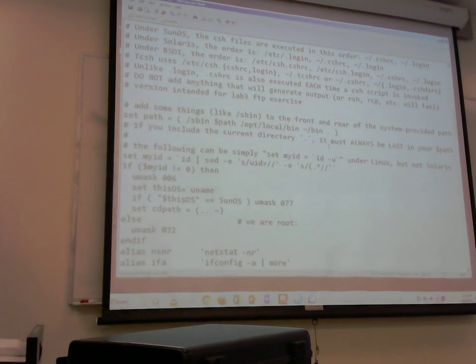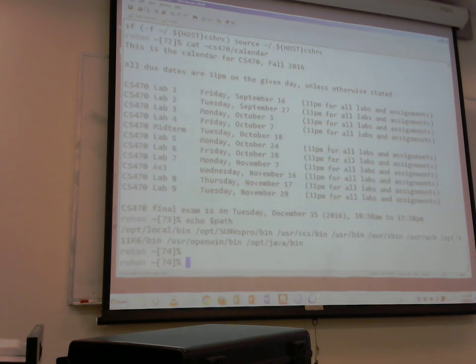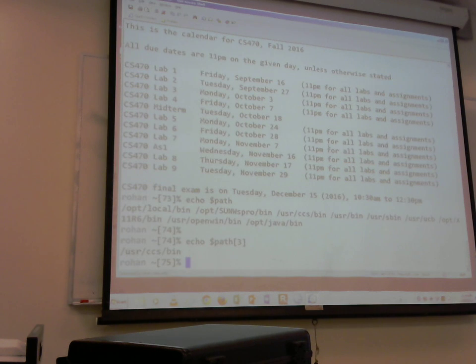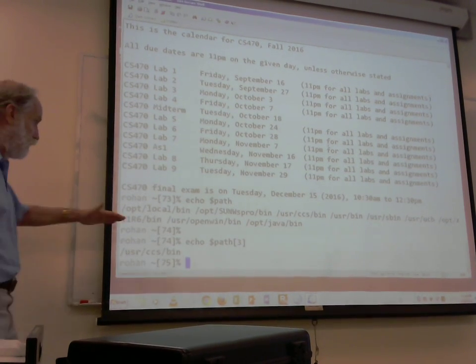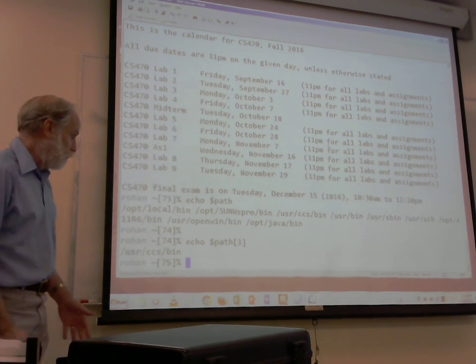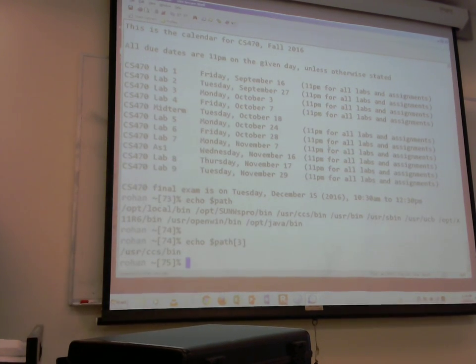So we've got that, and there are various things that pay attention to it, like the execvp command, etc. It cares about your path. Right, there was our path, right? And so I can echo $path sub 3, for example, to find one of the many entries on that path. That was the third one listed currently. So all that stuff is available, and whenever your shell tries to run anything, it pays attention to your path. And when you say ls, that's how it figures out which one you would get.